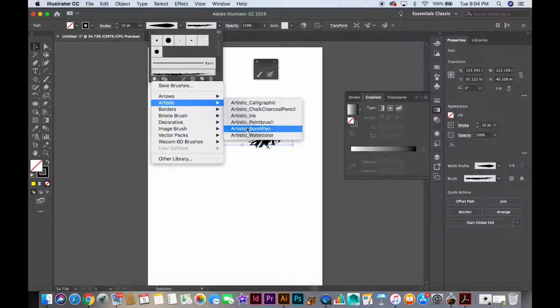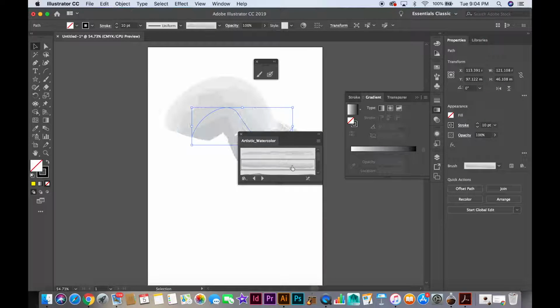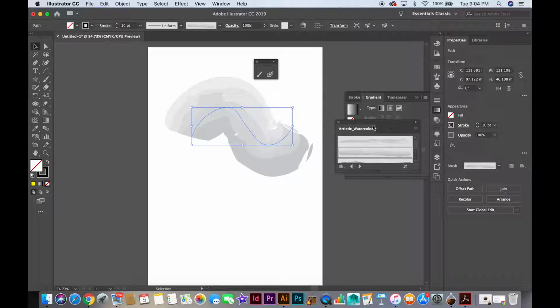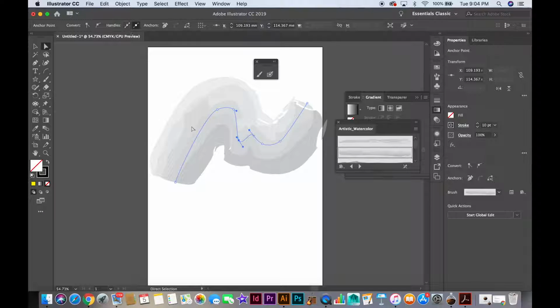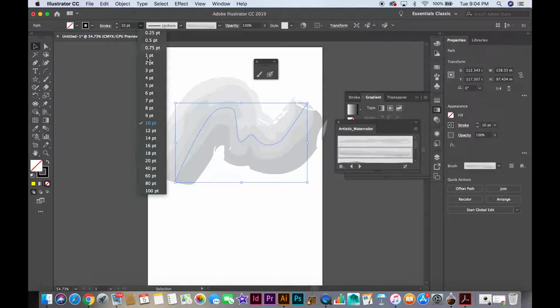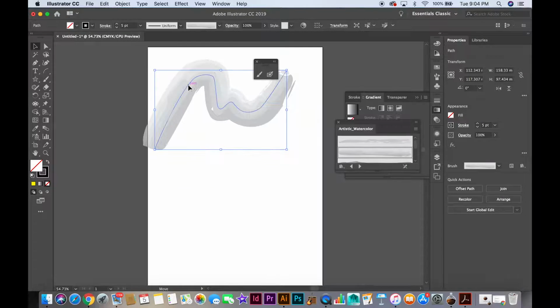So let's try watercolor and see what comes up there. So if I start clicking that, you can see here all sorts of neat things start happening with the brush. And at any time, I can go and lengthen and modify the path of that brush. I'm going to go to the black arrow tool, select it, and sometimes you may want to decrease the size of the stroke. So that's using brushes.